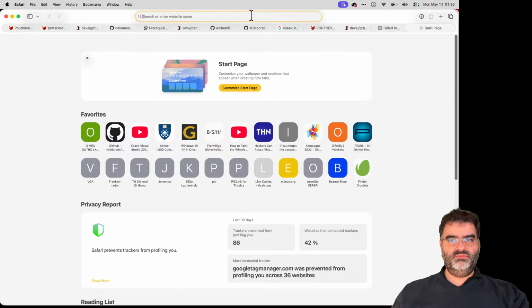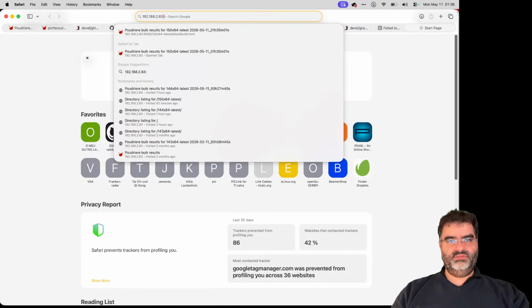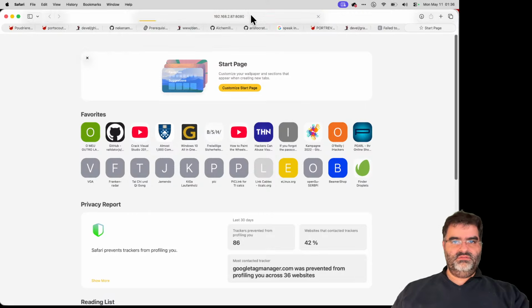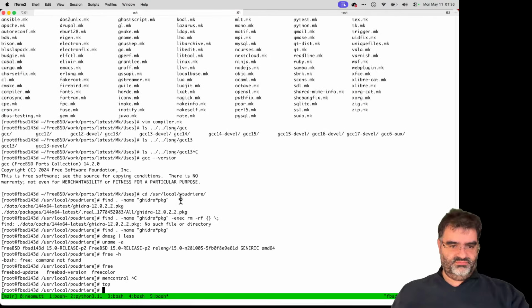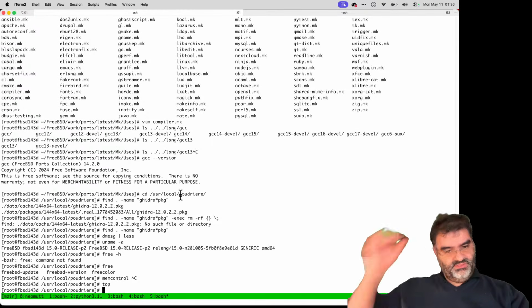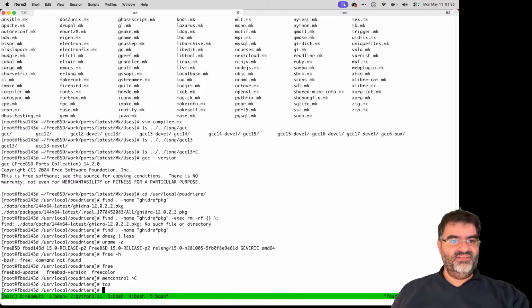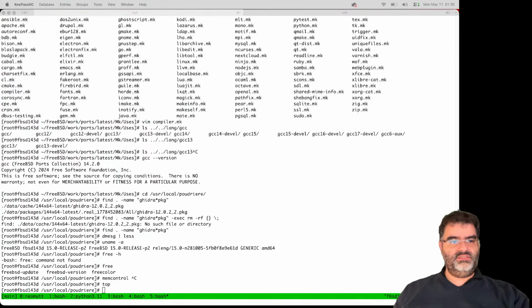So 192, 168, I think it's 187. No, 192, port 87. Oh God, I forgot the name. I forgot the IP address of the machine. Do I have this in my KeePass?